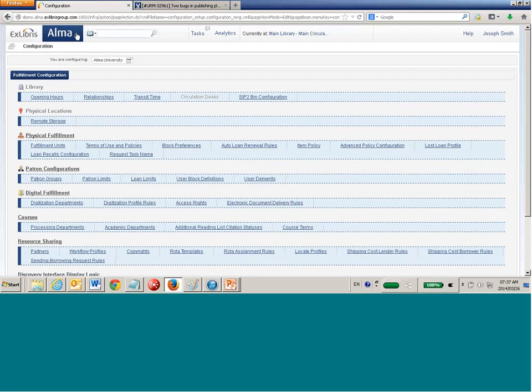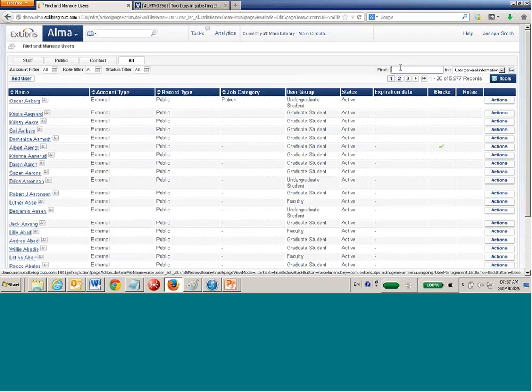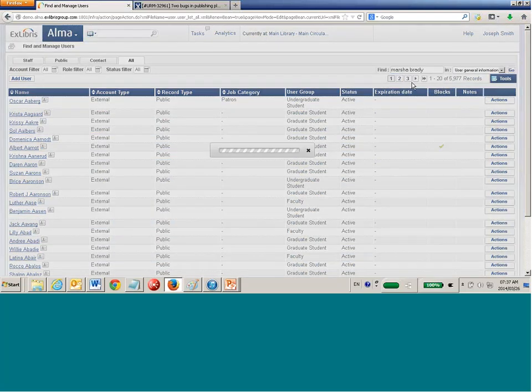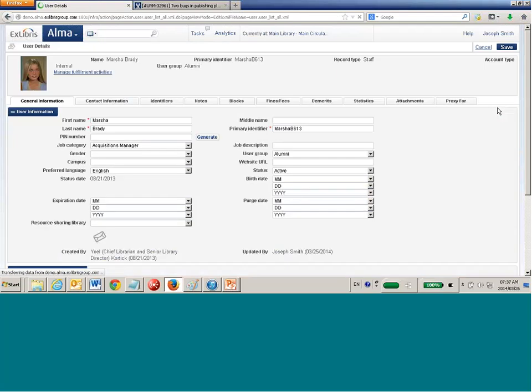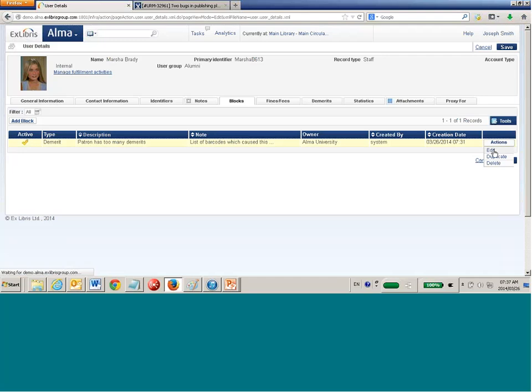So anyway, we saw in the patron card, where were we here? Marcia Brady. Actions, edit. Inside the block, we have a note.